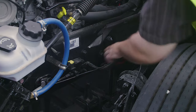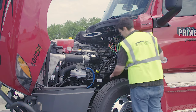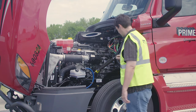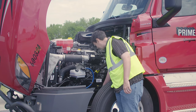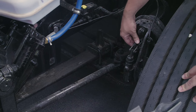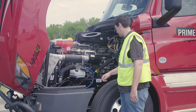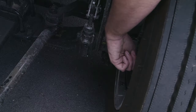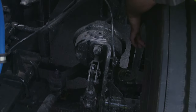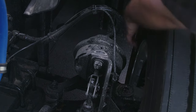My brake hose: properly mounted and secured at both ends, no abrasions, bulges, or cuts, and not leaking. My brake chamber: properly mounted and secured, not cracked, bent, or broken, not leaking. My slack adjuster and pushrod: properly mounted and secured, not cracked, bent, or broken — with the brakes released and pulled by hand, the pushrod should not move more than one inch. My brake drum: properly mounted and secured, not cracked, bent, or broken. My brake lining: properly mounted and secured, not cracked, bent, or broken, no oil or debris, and the friction material is not worn dangerously thin.